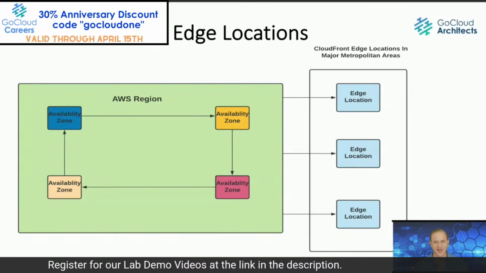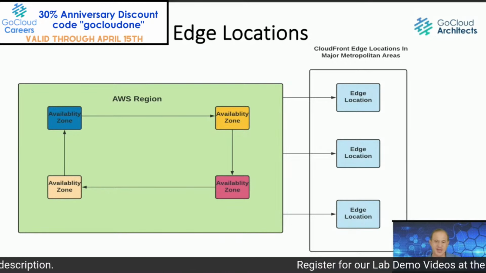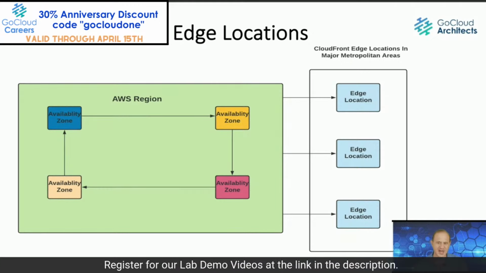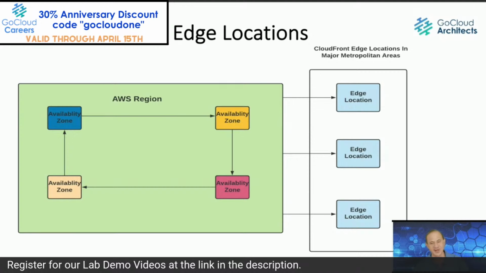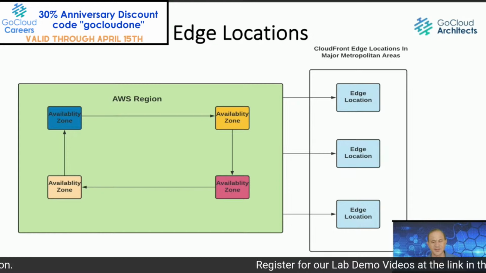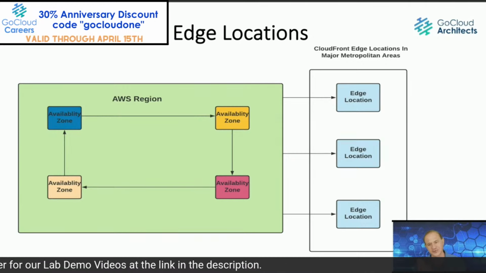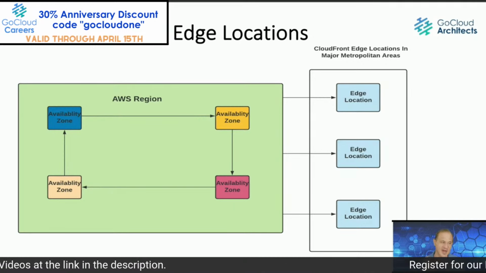So when a user wants to access the internet, they will go to the edge location. And the edge location will either serve them, and we'll walk through that in a minute, or the edge location will use a private network, not the internet, a private network, to cross from the edge location to your AWS VPC. It rides over the AWS private network, the content delivery network. So it's a private network, and that's how it improves performance.